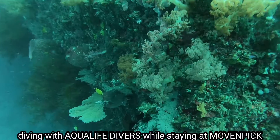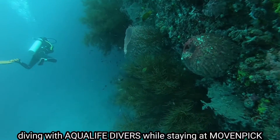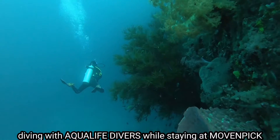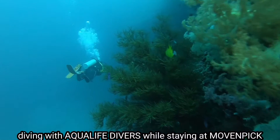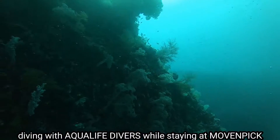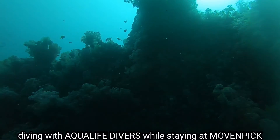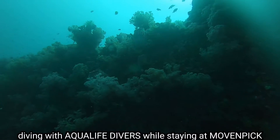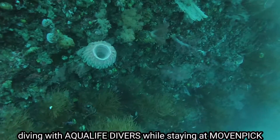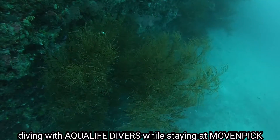Later we will show you how we will ascend on this particular dive. As we glide down to about 40 meters, you can see there are so many corals, and most of them are big sea fans. That's the top of the reef, which is about 35 meters, depending on the tide — whether it's low tide or high tide. The camera is a little bit backlighted because it's looking up, so I decide to put the camera down again.